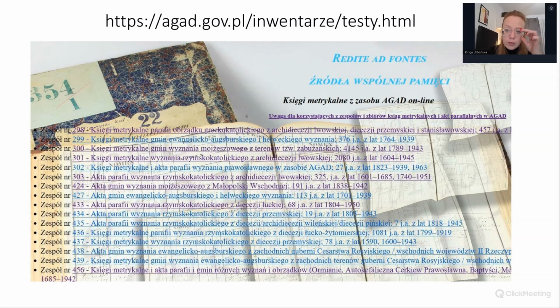Also very important, as I mentioned before, one of the oldest state archives in Poland: AGAD. This is one of the three central archives in the Polish archival system. They have the records which were evacuated from the so-called Kresy, the former territories of Poland that covered nowadays Ukraine, Lithuania, even Belarus. Some of this documentation that was evacuated can be found here. They were digitized and they are available entirely online, right? So you can search through these records as well, and they are not available within the Szukaj w archiwach search engine. They are available through this AGAD archive, especially the metrical records.